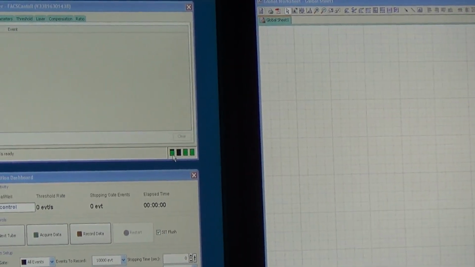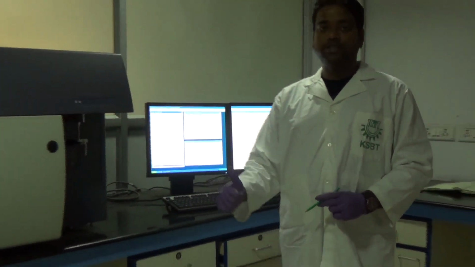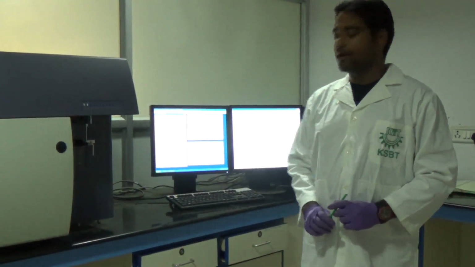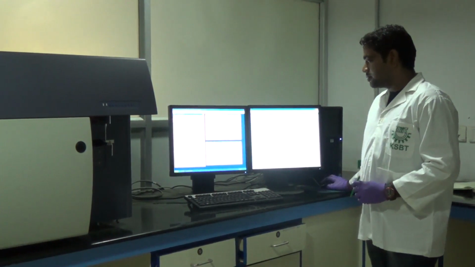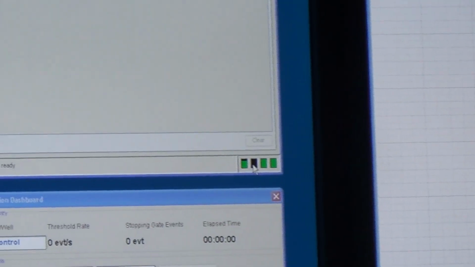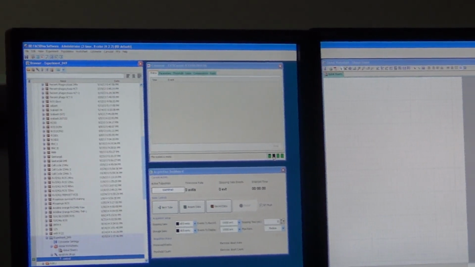Green signal means my sheath fluid tank is fine. That means a sufficient amount of sheath fluid is present in my tank. Next, the second one is waste. My waste tank, I have discarded the previous waste. My waste tank is now vacant.